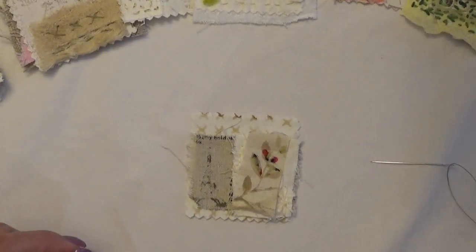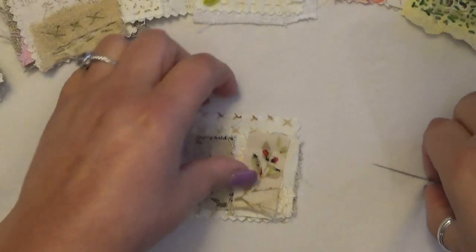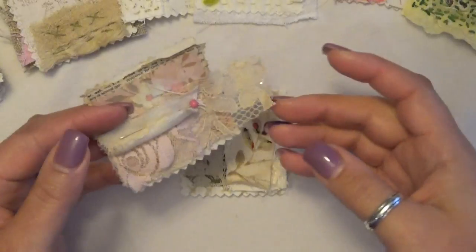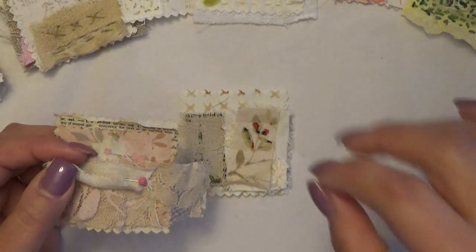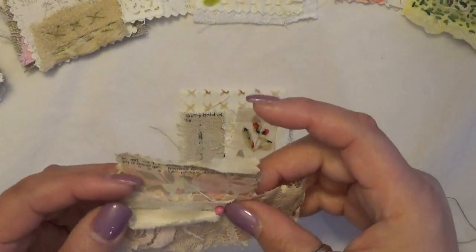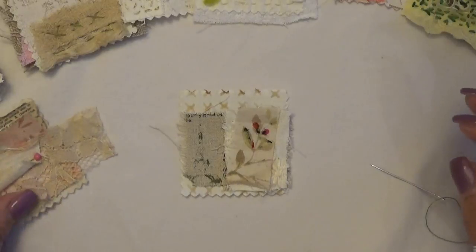So I'll do this one in real time since this is going to be slow stitching and a chat or whatever I want to call this. So I need to be chatting with you guys while I'm working on some of them. I might finish this one too. We'll see. I started this one a few days ago. Well, not a few days ago. Probably a day or two before I filmed the first clip of this video. So maybe 5-6 days ago, something like that. And I just wasn't feeling it, so I kind of set it off to the side. And I'm kind of feeling it today, so we'll see if we get to that.